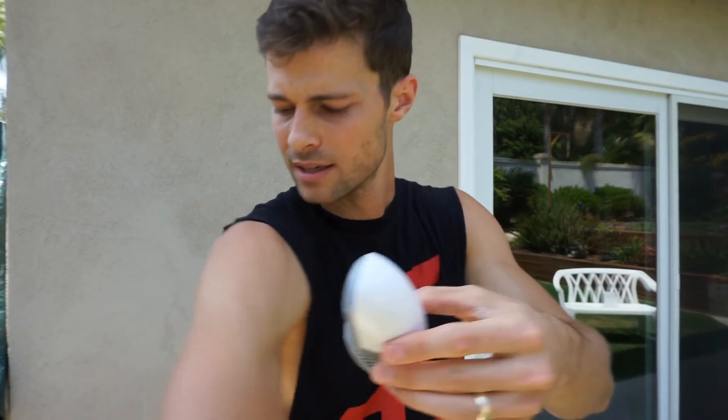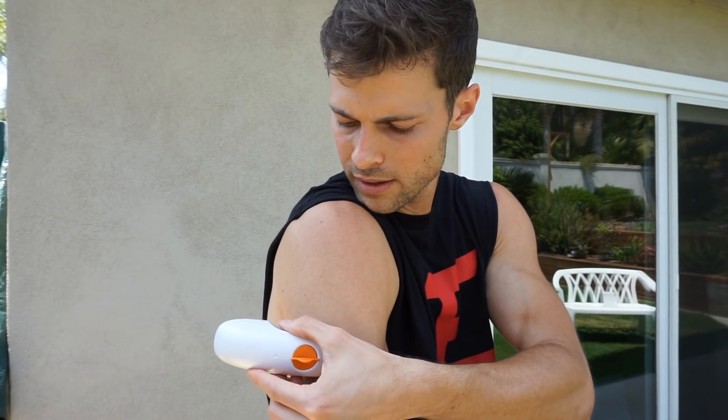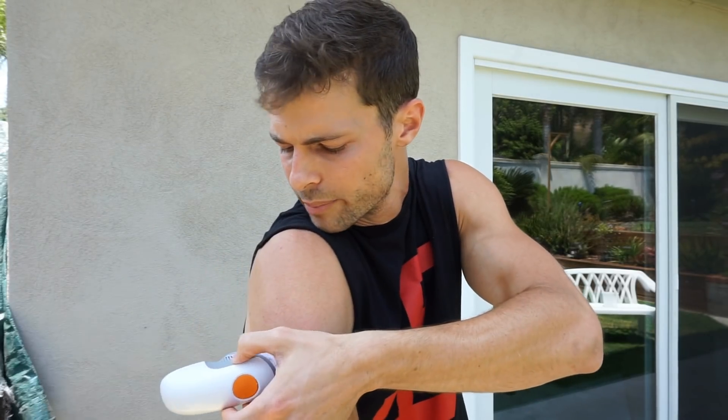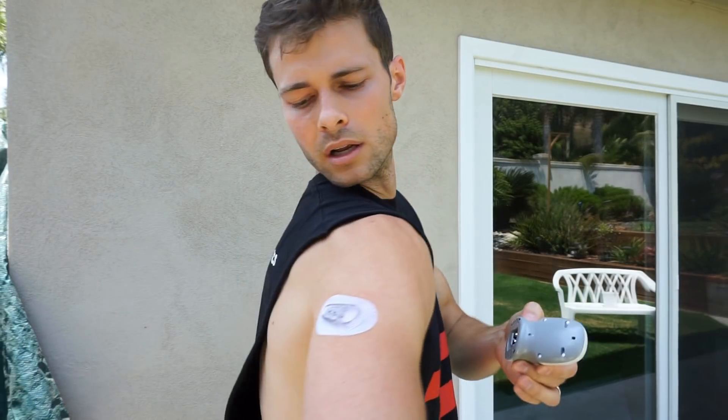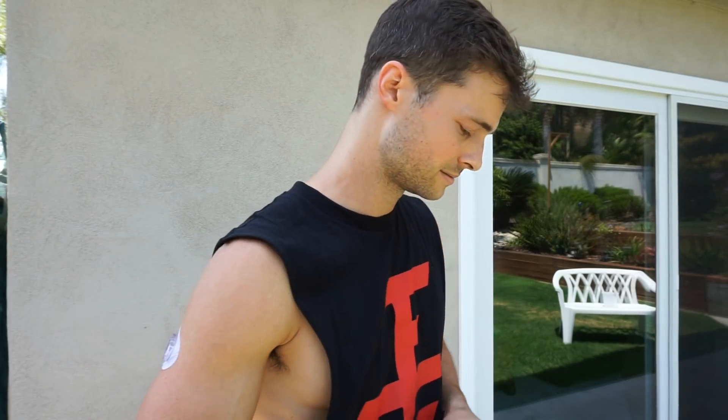So now we have that — we are going to place it. I am going to put it again between my tricep and my shoulder, we will find that with the muscle flex. So you stick it on nice and tight. We are going to crack this guy off. I want to make sure you guys see this — you can see that. So now from what I understand, it is a simple press of the button — one, two, three. No, I am just kidding — it did not hurt at all. I mean I felt it a tiny bit, but honestly not bad. And there we go — I can see the needle in there, looks like it was a good insertion. But we got a bleeder — first one ever and it is a bleeder. That is kind of a lot of plastic, but we are going to recycle what we can.